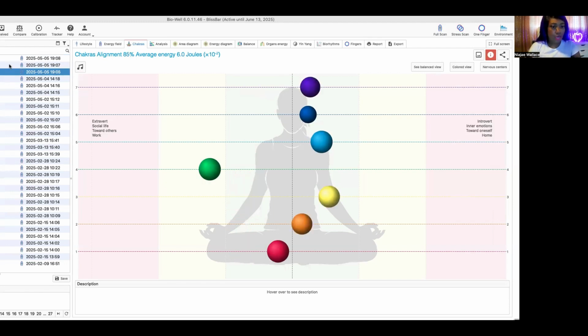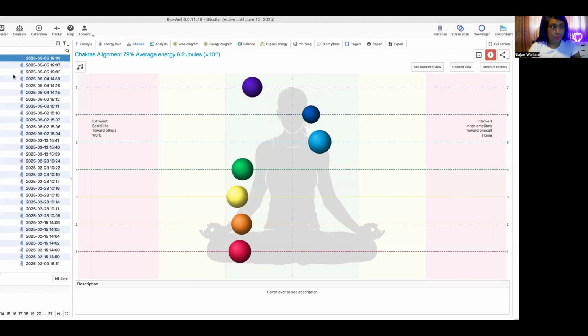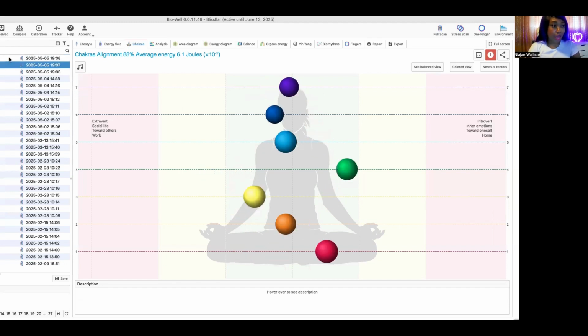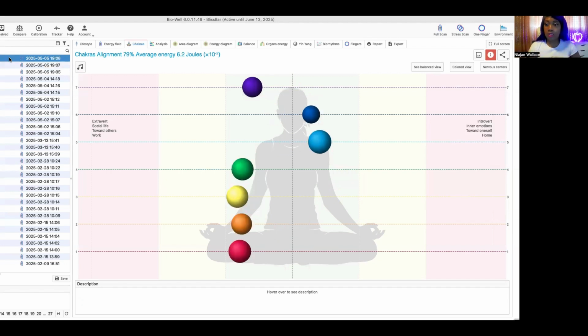All right, let's look at solar plexus. So solar plexus is here. It has a decent balance between the masculine and feminine energy. And whether we're male or female, we have both masculine and feminine energy. Life is an ebb and flow, right? It's okay for females to lean more to the feminine side, and it's okay for men to lean more to the masculine side, but we should have both qualities.